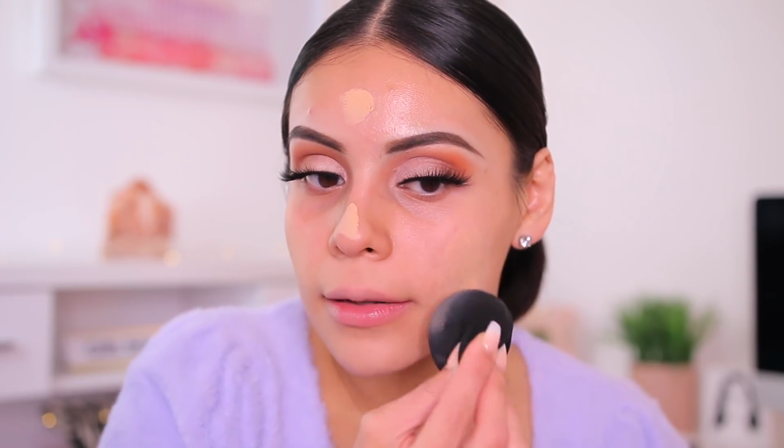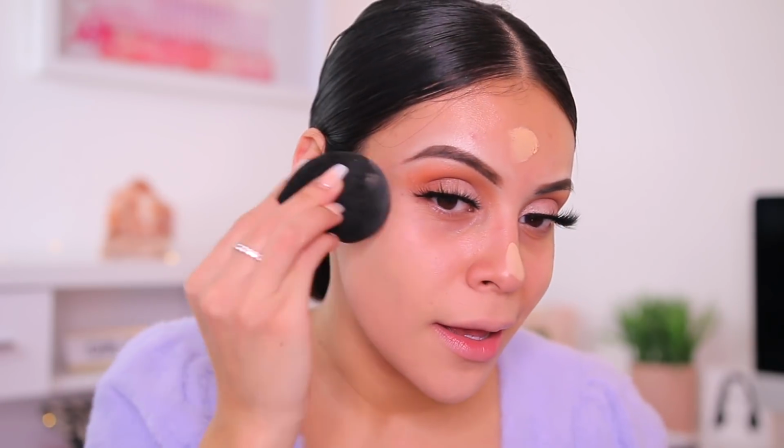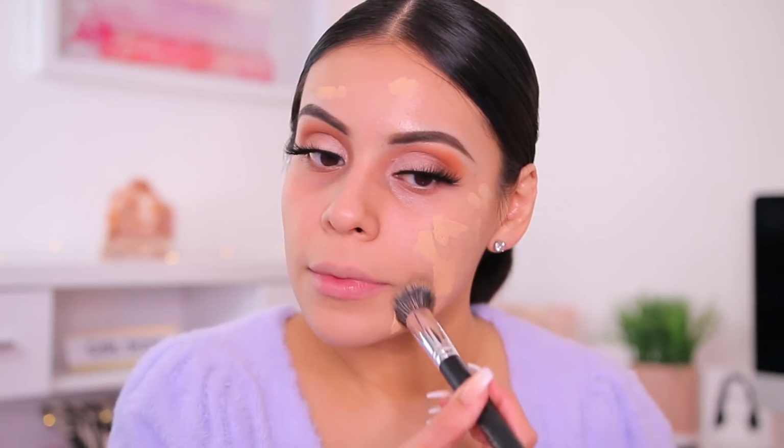Okay, I zoomed you guys back in a little bit just so we can see. This is definitely a very moussey matte formula, just like the name implies. I seriously cannot stand these little baby hairs. I need to learn how to do them properly. That's like my goal for 2020, honestly. You know what I could use this for though, just so it doesn't go to waste? Maybe cleaning up my brows. I'm gonna use a small brush. This one is from Japanesque, just to really concentrate the foundation in these problematic areas.